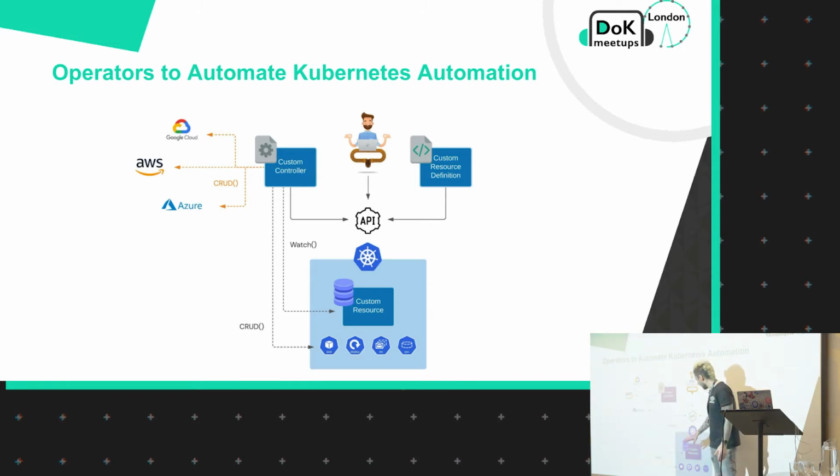And as operations are done on those resources, the custom controller will watch them, and depending on what type of operation is performed, it will do some sort of automation. So ultimately, for example, in AWS, if you want to represent an instance within Kubernetes and automate the creation of AWS instances and manage their lifecycle within Kubernetes, what you could do is create a custom resource that represents a virtual machine or an instance object, and then use the custom controller to control how you manage the lifecycle of that object.